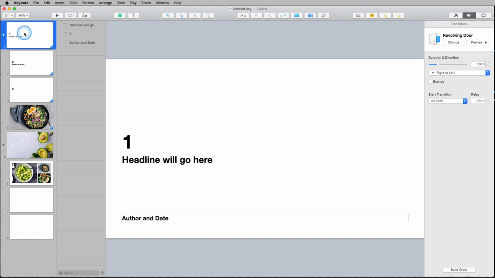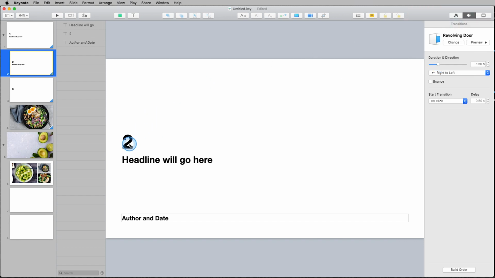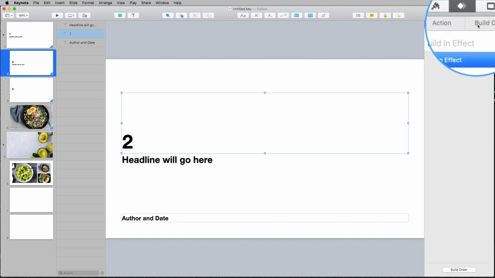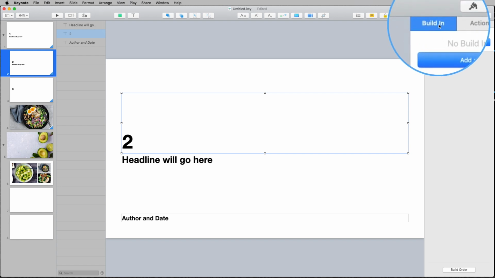Okay, so like I said before, transitions were what happens and how we animate between slides. Now builds, and that's why I said this is the thing where you've got to pay super close attention. Whenever the slide says transition, when I pick the object, all of a sudden this changes and it says build in, action, and build out. If you want to find out more of the intricacies of that, go check out the advanced animation video that I did, where I'll explain what a build in, a build out, and an action are in more detail. But since this is just the intro, we're just going to concern ourselves here with build in.